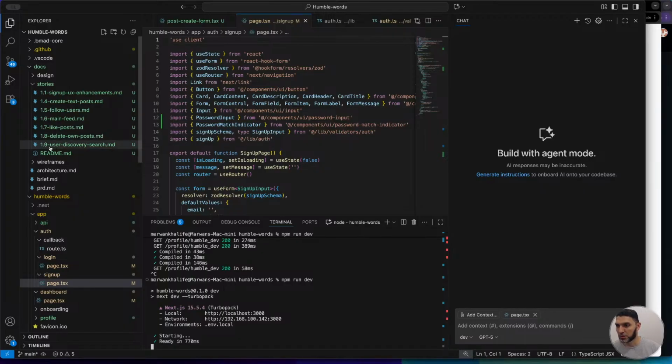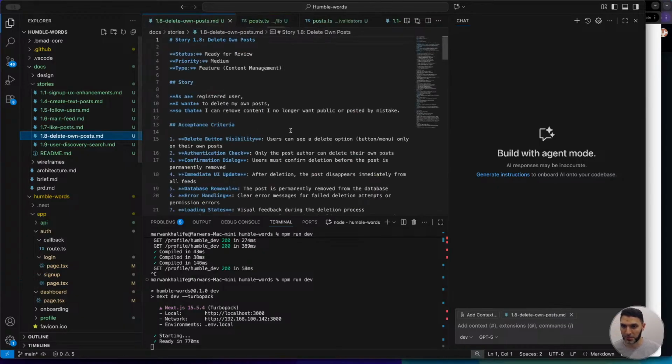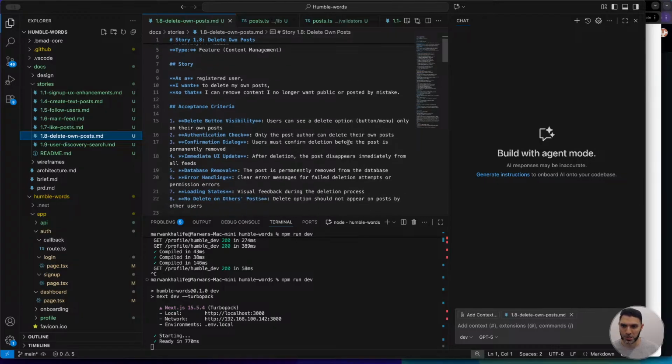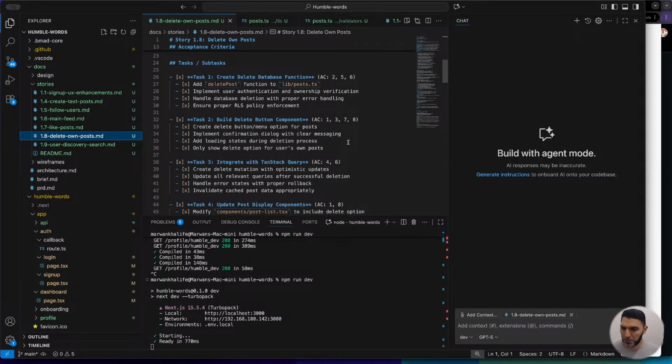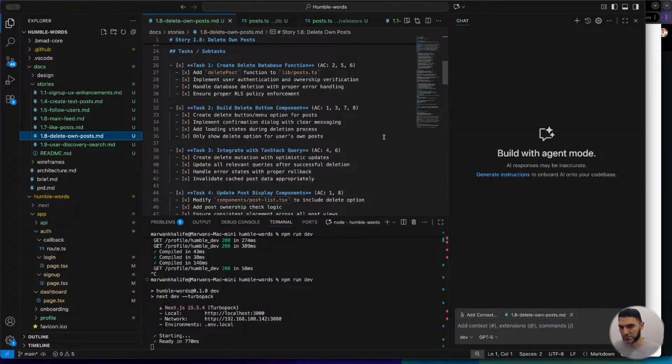So actually, when we created the posts, I was like, okay, we can't delete the post. So after I created it, if I want to get rid of one, it was like, yes, of course, this is also a use case that's currently not in place. And the developer created this user story. And just like all of the other user stories, it gave it relatively comprehensive documentation, what it needs to do, the acceptance criteria, and all these kind of things. It went ahead and implemented it within the same chat because it was already working on all of these things, so it had all of that context.